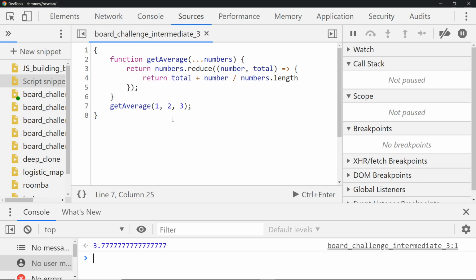Okay, so just one thing. Tell me one thing to change. Yes, the order of the first two parameters from the reduce function are the other way around. So the first one would be the accumulator, which in our case would be called total, and the second one would be the current value, which in our case here will be number. Okay, so number, because it's the name we gave it here.